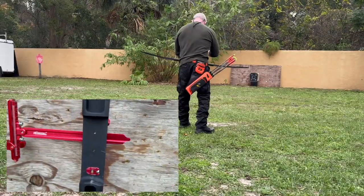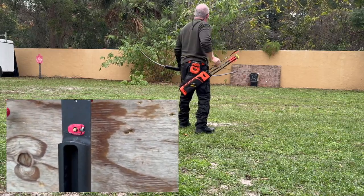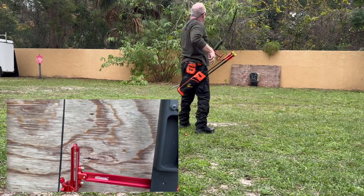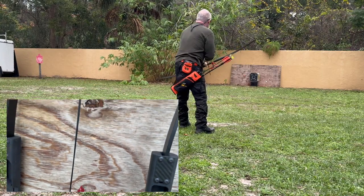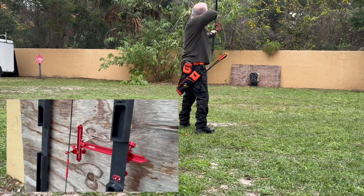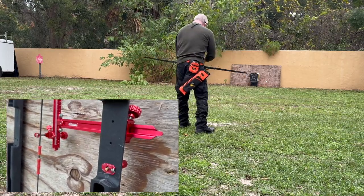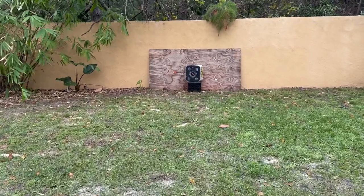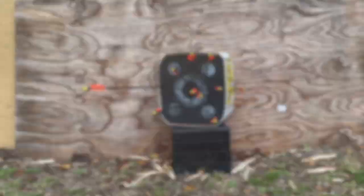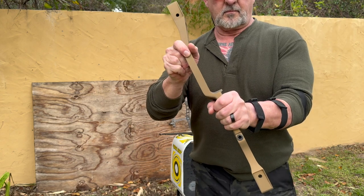The Scout is set up with a magnetic arrow rest that easily folds out of the way when contacted by an arrow vane. It's a cheap but effective arrow rest that I much prefer over the rubber adhesive rests. I also have a simple optic on the Scout, which allows me to shoot very consistently with this bow. I will be drilling and tapping the Scout riser to accept a bow stabilizer, but to be honest, it does not have a lot of reverb.